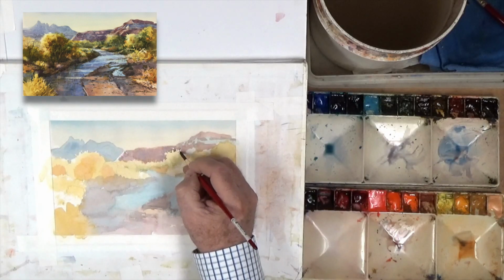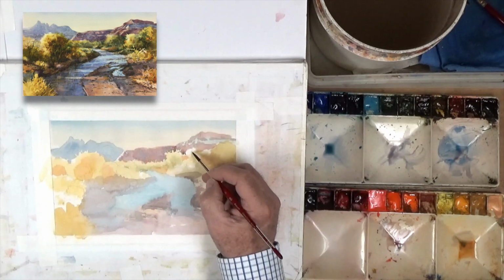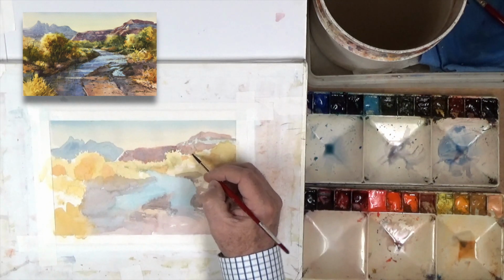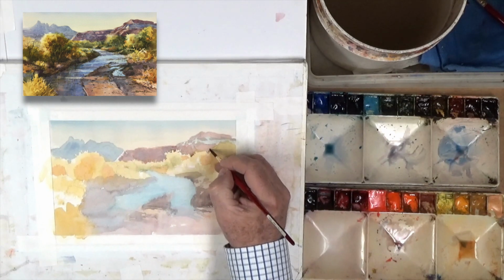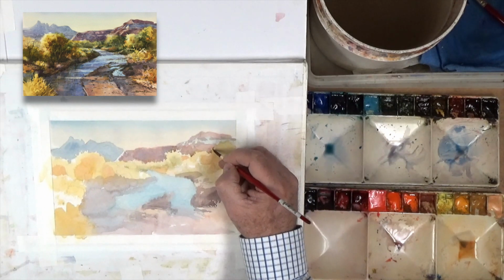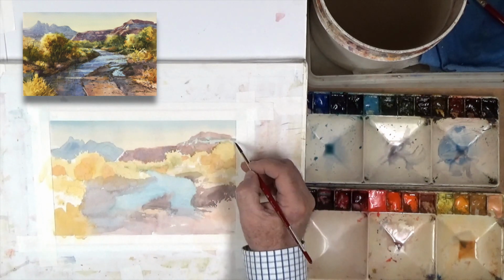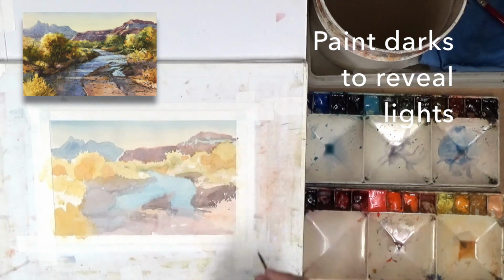Okay, so as we're working on this and moving forward, we're going to identify and delineate just a few of these little shapes. I'm using this very light kind of maroon color that's on this distant cliff as I'm coming across and making this work. I'm actually painting the darks, but the purpose is to define or reveal the edges of these trees.